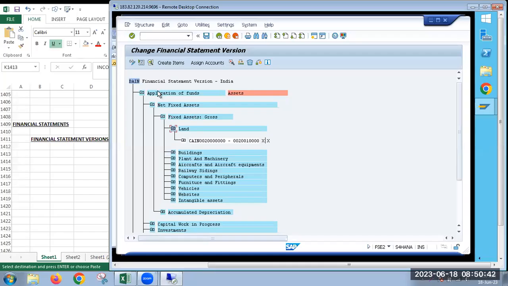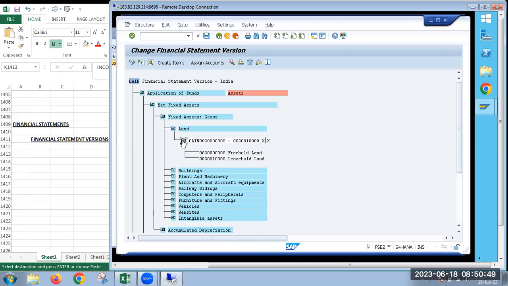Okay, so here it is, 1, 2, 3, 4 levels are there. So we can go for a maximum of 20. Yeah, only at the last level we have to specify the account. So all the main levels and sub levels we can create as per the requirement, and we may have to attach the GLs. So the report will be generated in such an order.